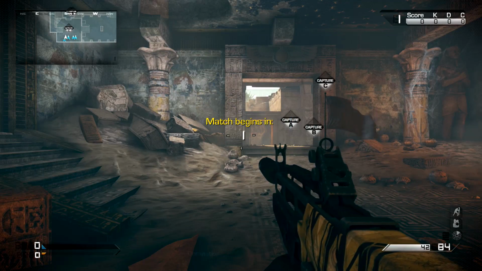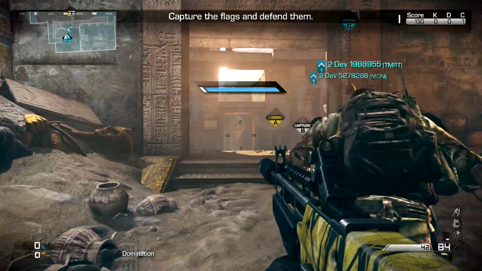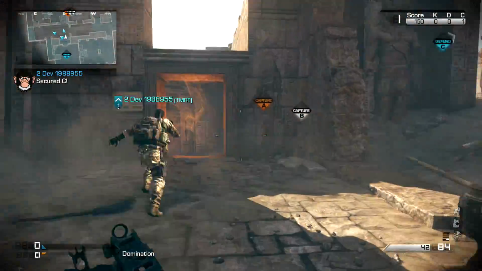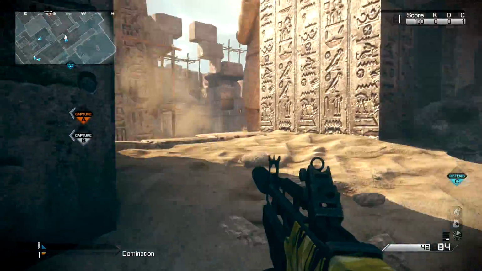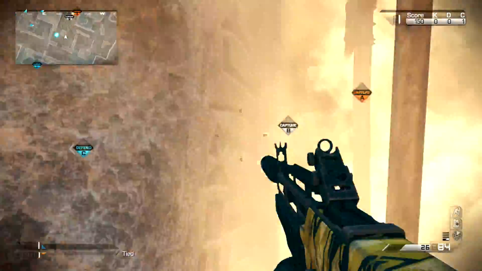Hey guys, Drifter here. Today I wanted to show off the new DLC map, Pharaoh. I was lucky enough to get to fly to Los Angeles and go to Infinity Ward and play this with all of the devs and some YouTubers that you're probably aware of. This is the first of the DLC maps they're showing off. It's definitely the largest map of the set. This is the large map.